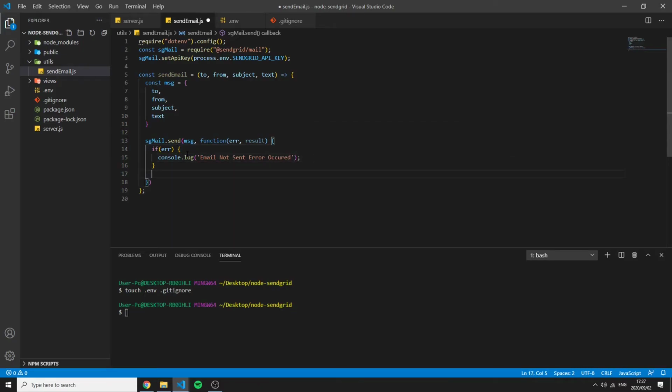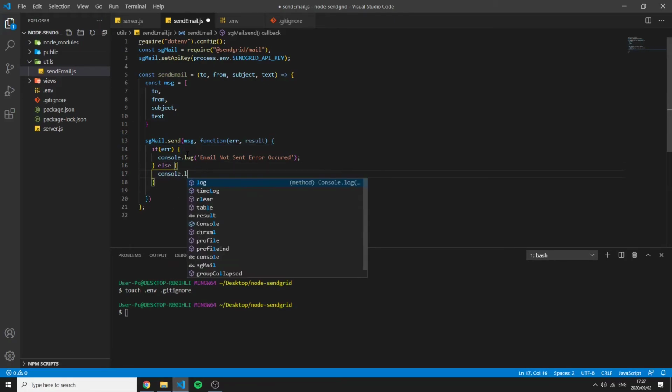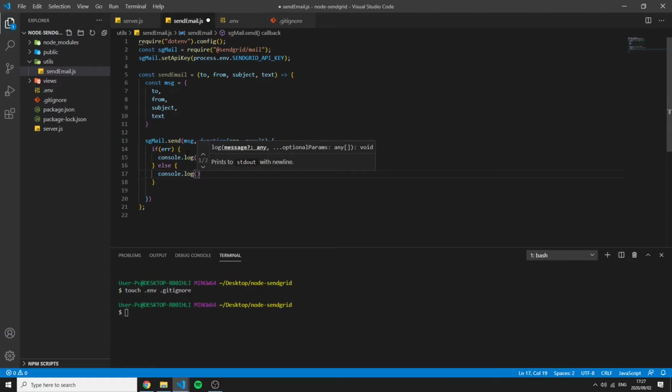And else, if that is not the case, we can console.log and just log out 'email was sent', just like that.